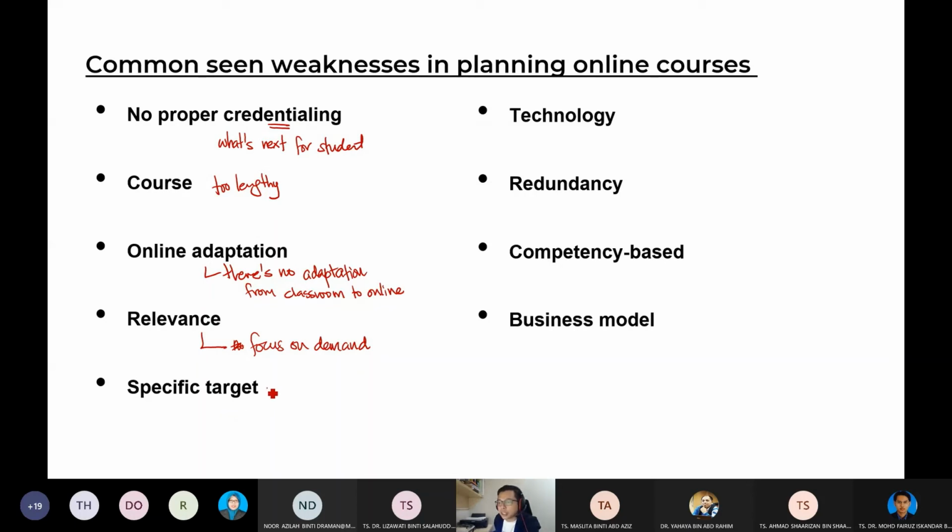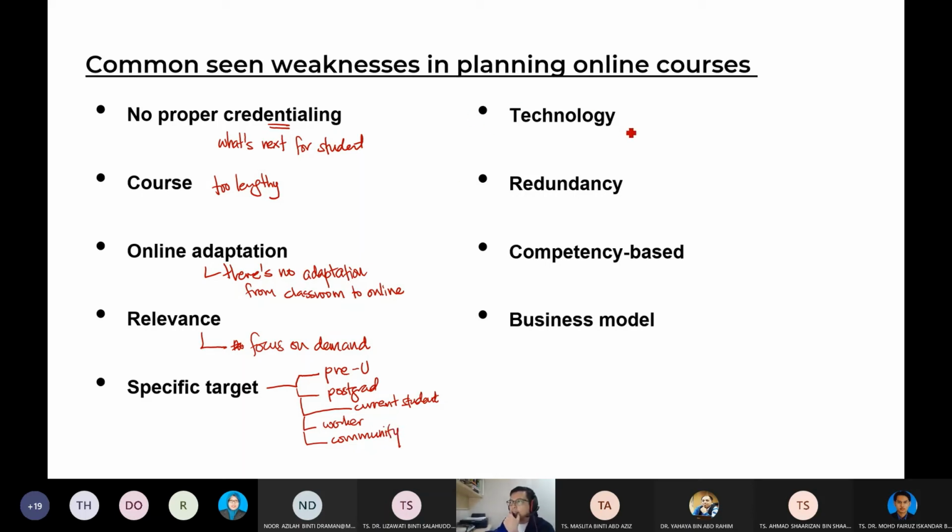Okay. Specific target, we need to actually have some kind of target. What do you want to target? Pre-U, university, postgrad, or even current students? But current students are not a good target because they are busy with other things. Workers, for example, in the community. We have to have a target so that we can direct our marketing there. If we just put it out there and expect people to find it, it's not going to work. We have to have some kind of demographics.